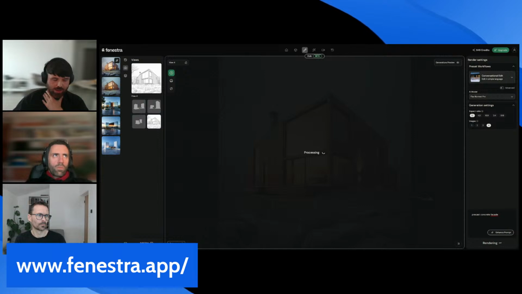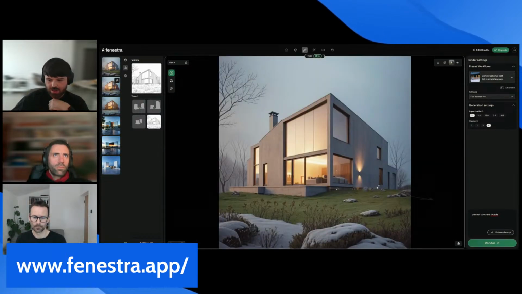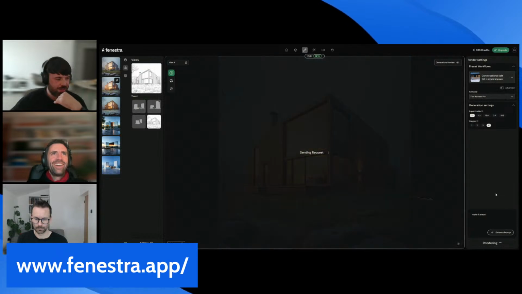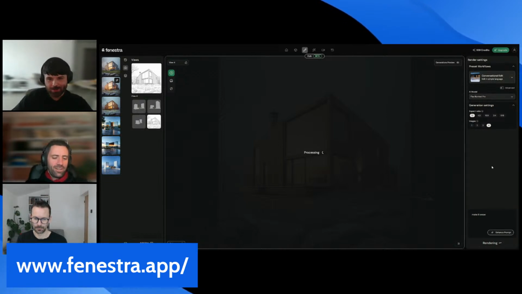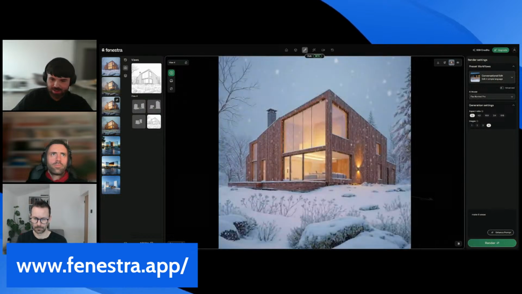Because we're not directly lassoing a certain area, mileage may vary, but it seems like we've got a pretty good result so far. And you can continue with that. Like you can make it snow. I know there's not much snow in Melbourne, or well, in the winter it's kind of cold, right? I'm not sure actually where you are in Australia, but you can quickly make it snow. You can change the day to night as well. You can turn the lights off in the environment. Oh, it's already made it kind of nighttime as well.